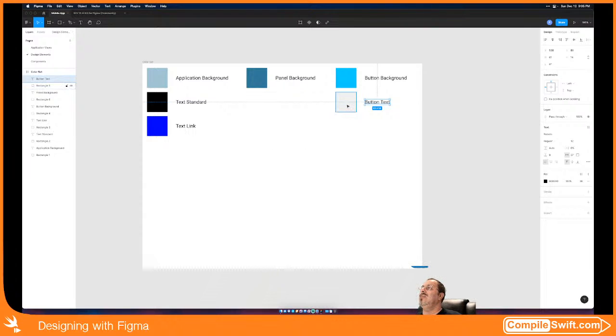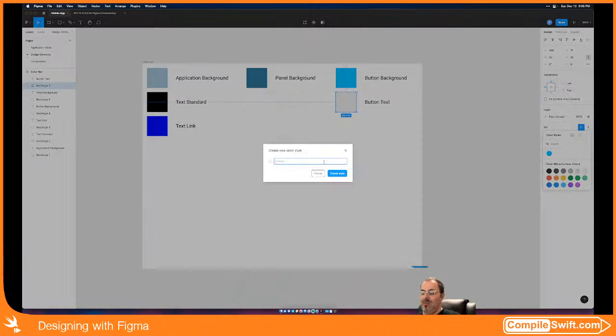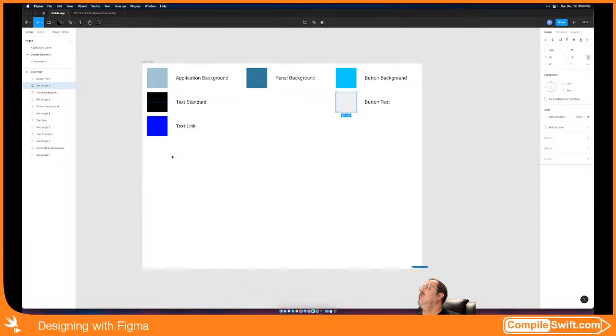All right, so the button text. Let's start by creating a style for this. We'll change it later. So in styles, we call this button label. So it's there.